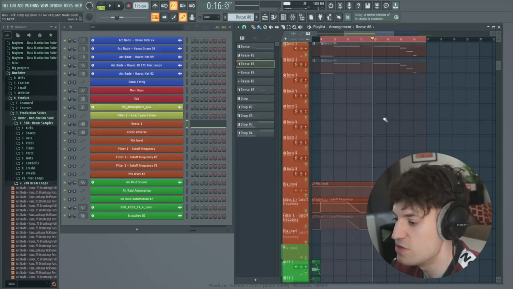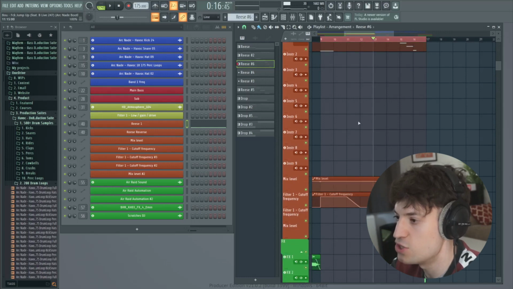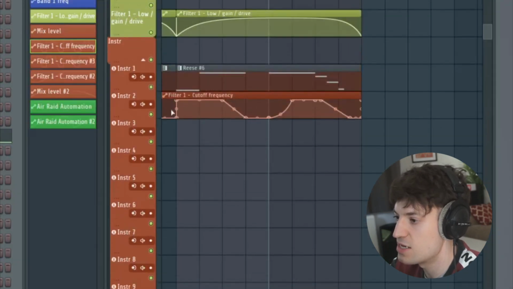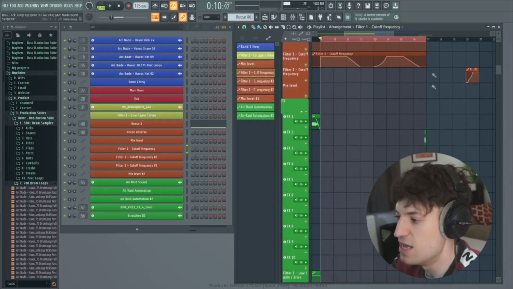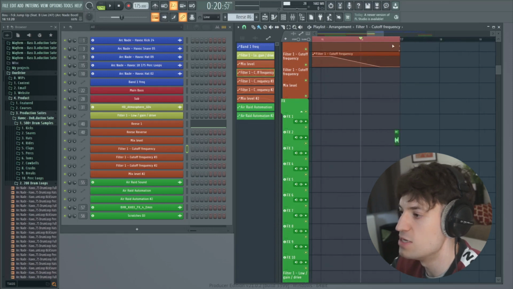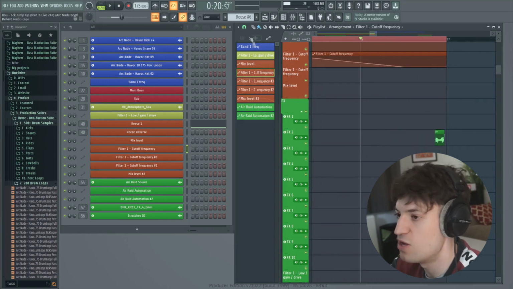And then what we've done with the filter, I'll show you next to it. We've done exactly the same with the filter on the Reese here, but then we've got it slowly coming in here and then staying and then going back out on the last bit, just to add more effect. And then you'll notice that the EQ on the highs and the lows of the Reese stops just as the drop comes up here. And then one more element we've got is an effects sound right before the drop.